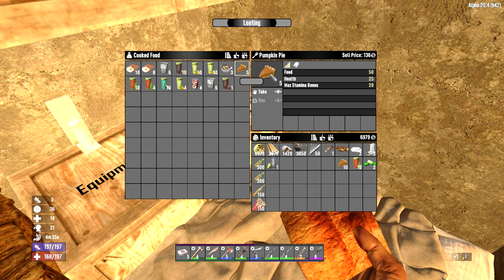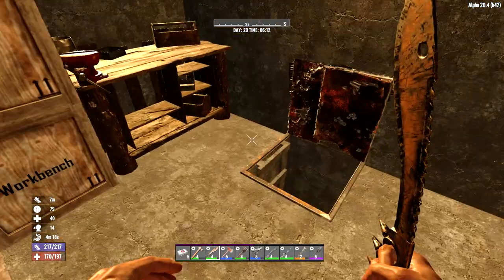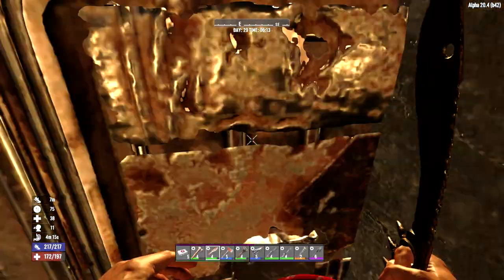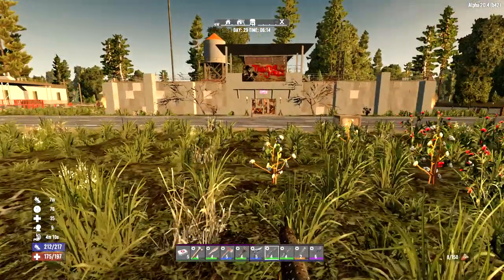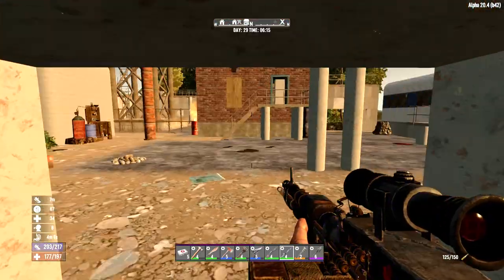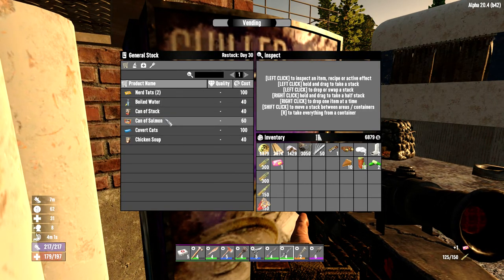Oh, I love some pumpkin pie. I'd whiz through that in real life, not a bother. Right, let's go and check out the vending machine of the trader. I'm gonna make sure we walk over it this time. About salmon.